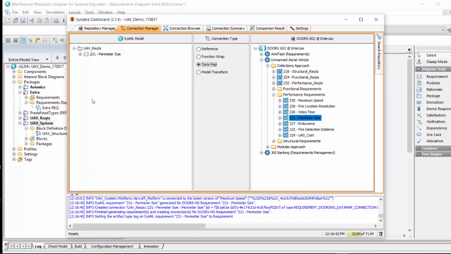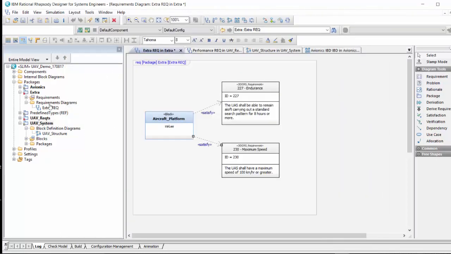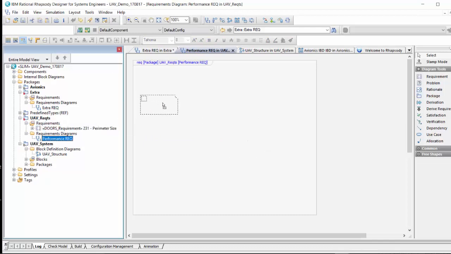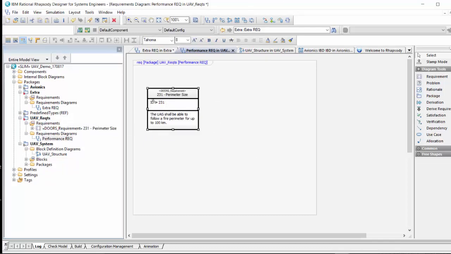A new requirement is created in Rhapsody. We can drag it into the diagram and see the contents, including ID and text.